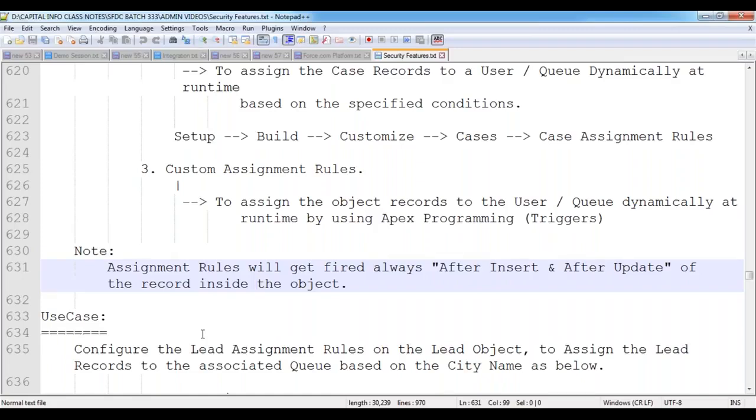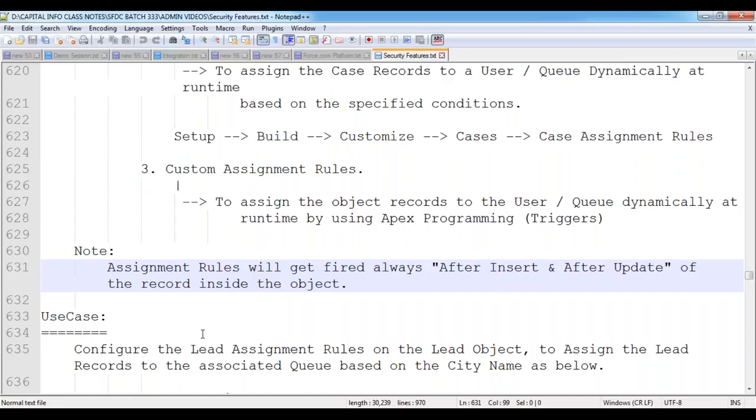And whenever we are managing the records through declarative, we can create only one record at a time. We can modify only one record at a time. We can delete only one record at a time. But through programming, we can perform the operations on bulk records in one shot. We can manage multiple records in one shot. We can insert multiple records. We can update multiple records. We can delete multiple records. We can undelete multiple records. We can merge multiple duplicate records into a single record also. All these operations we can do with the help of programmatic customization.